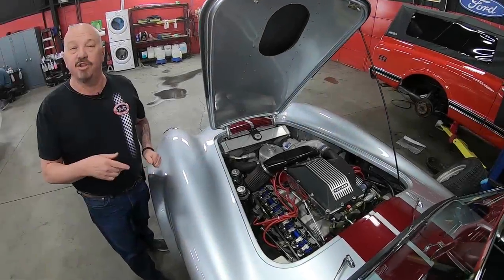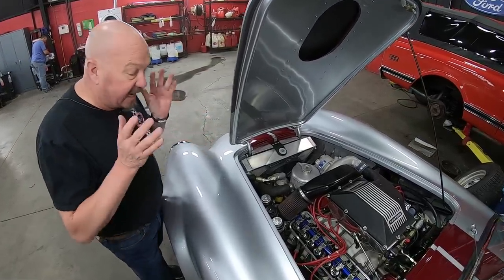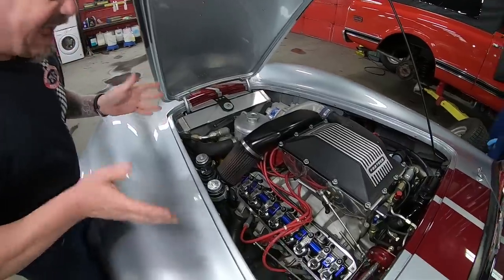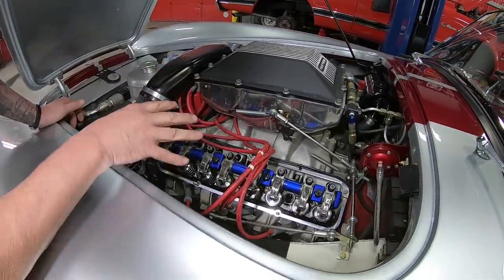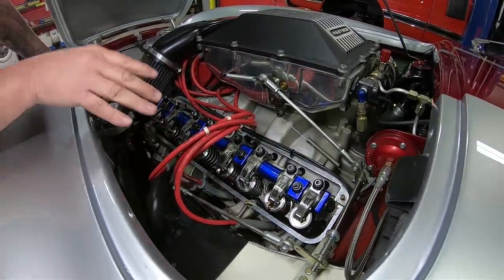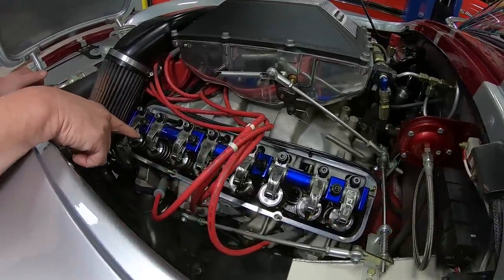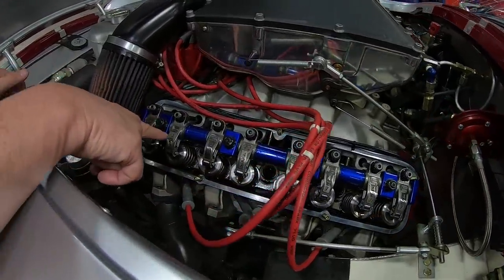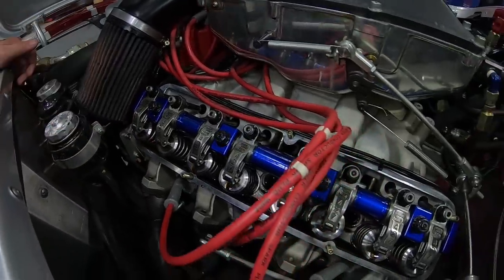All right, under the hood here, we got Carroll Shelby. Didn't stop here, man. We got 427 power FE under the hood. You can see Shelby intake here. Now we pulled a valve cover just to see what was going on under here, and I'm glad we did, because look at this, man. Aluminum heads, and look at this rocker setup, man. He even put his logo in the rockers, 427 with the Shelby logo in there.